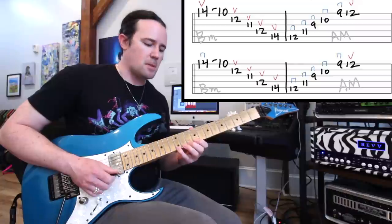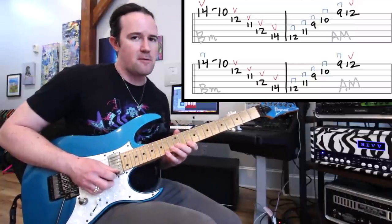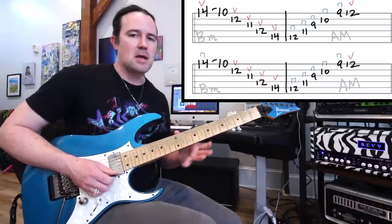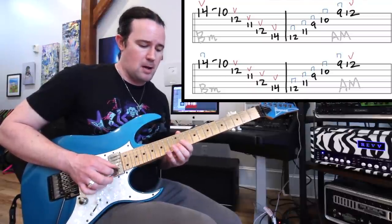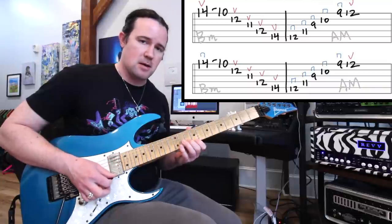Because we ended with down-up, this time whenever we play B minor we're going to be starting off on a downstroke, which is kind of different from how we began. But it's okay — you've got that pull-off to help you buy time to reorient your picking. So this time it's going to go down, pull, up, up, up, up — then down, down, down, down, down, up.